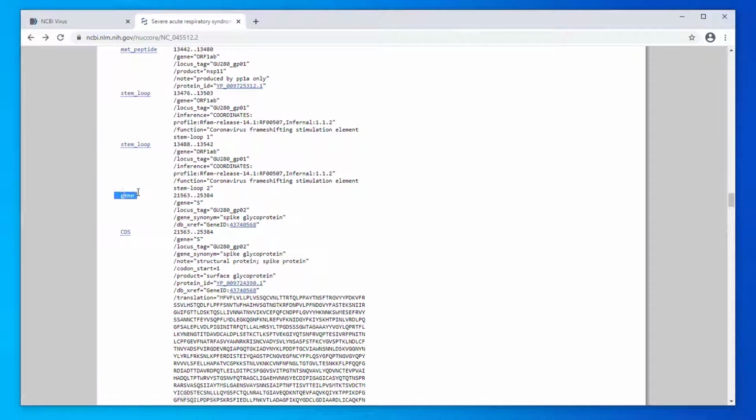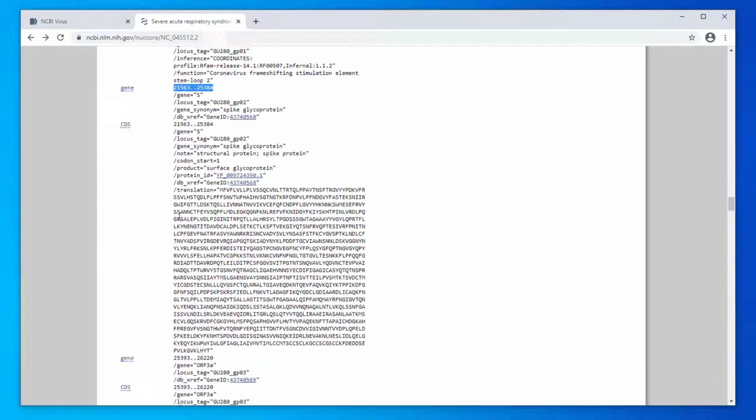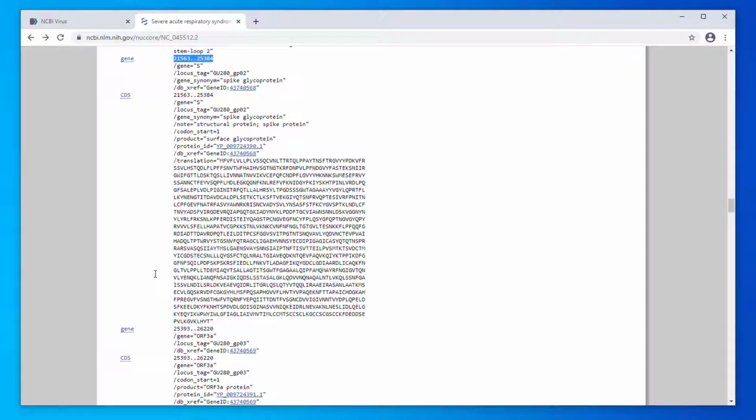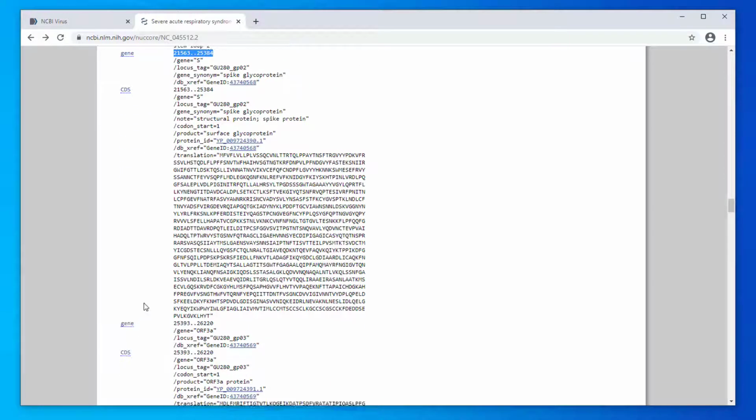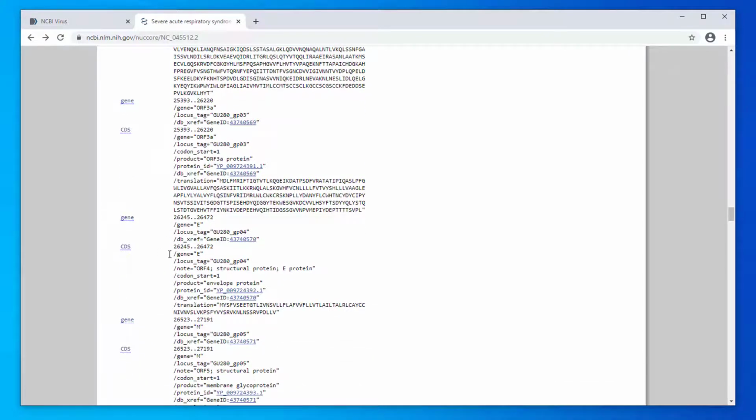Okay, so we have where we're starting our first gene. Not only is this the first gene in the sequence, but this is the spike glycoprotein gene that was all the bee's knees in the coronavirus. This is what people were really targeting. And as far as our sequence goes, this is the location of it. And then you have some more coding sequences and more genes. You got some open reading frames.